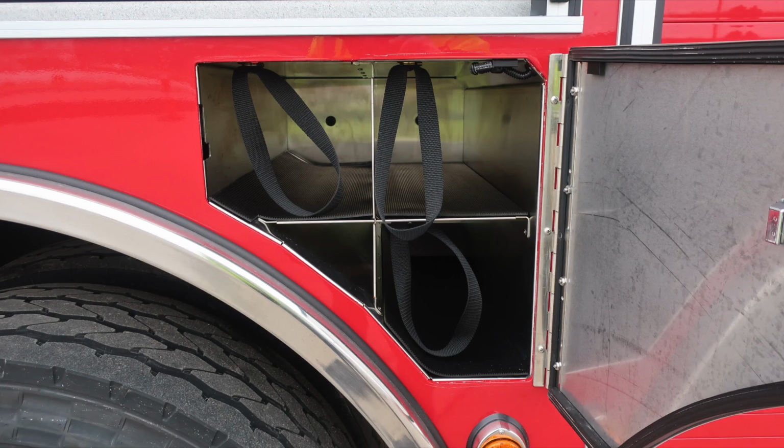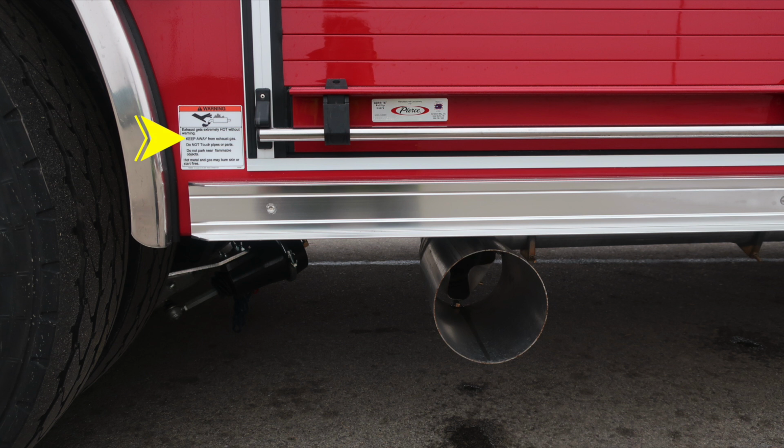Would like to point out one thing just down from this location is the exhaust. Extremely hot diesel exhaust temperatures do exist. Please be cautious where you park your vehicle, especially during regen operations.